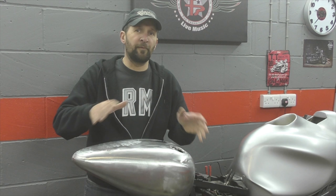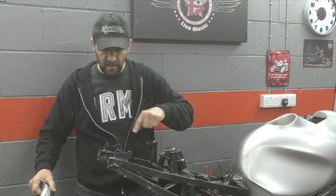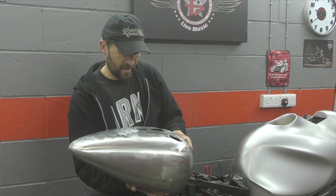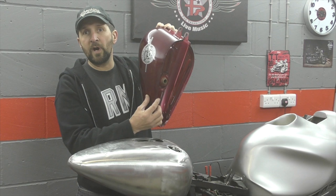Now I've got Mr. Dyson on the job with his lathe, and he's making me some awesome spacers which are going to stand this on. So they'll go here and here. I'm going to make some brackets for the back, so they'll go here and here. So there'll be four positions on the top here, and those four positions will be lifted up by about 50 to 60 mil. So they're coming up by quite a lot, which means that where this sits, I'm just going to rest it on there for now. So just imagine that's the height. The idea of this tank, naturally with quite a lot of sacrificial steel cut away, is this will go on top.